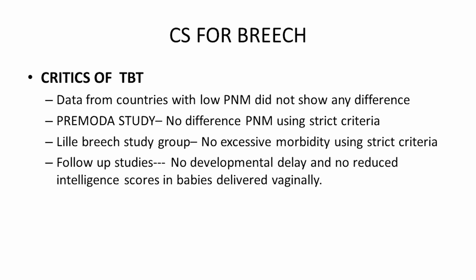The PREMODA study found that there was no difference in perinatal mortality once strict criteria were used. And the Lille breech study group also found that there was no excessive neonatal morbidity using strict criteria. Follow-up studies have also been done after the Term Breech Trial, and some revealed that there was no developmental delay and no reduced intelligence scores in babies delivered vaginally. Now, based on these studies, most international organizations afterwards shifted their stance from cesarean section to external cephalic version and assisted vaginal breech delivery, provided the woman is well counseled about the risks.